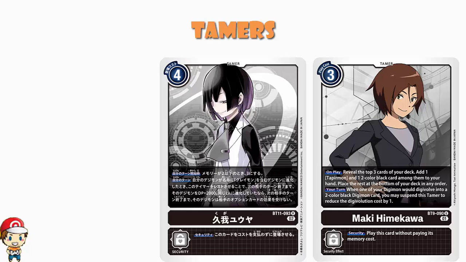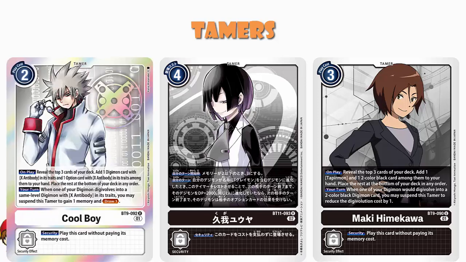So you can see why they fit very, very nicely into this particular deck. We've then got Cool Boy. On play, reveal 3 cards on the top of your deck, add a Digimon with X-Antibody in its traits and an option card with X-Antibody in its traits to your hand. And we've seen how much you need X-Antibody in this deck, so that's really good to help you find it.